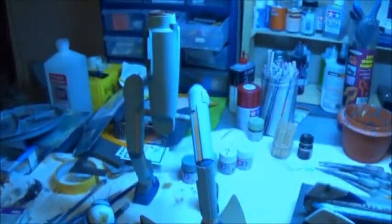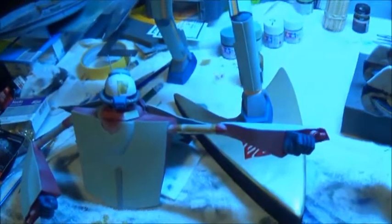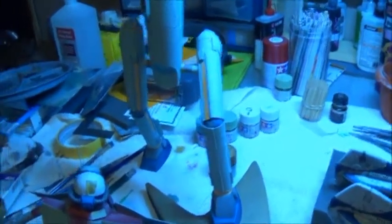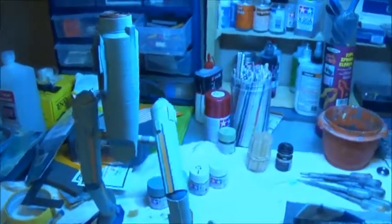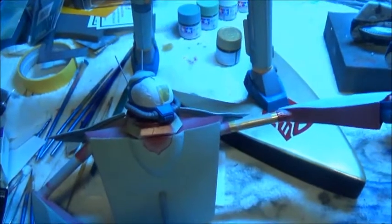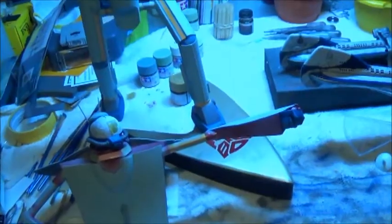Project number two is coming along quite well. It is the Enterprise Transformer, and I will be going back and starting to put the paint weathering in on the various places, and maybe do the wash this weekend as well, and get it ready for decals. I might get it to the point where I'm putting the gloss coat on it as well, and working on the cockpit / head a lot. And the third project is out in the other room, and I will be reporting on that shortly.